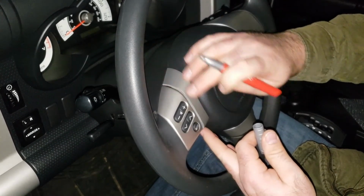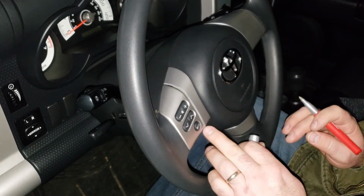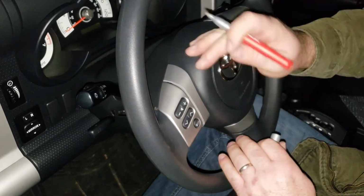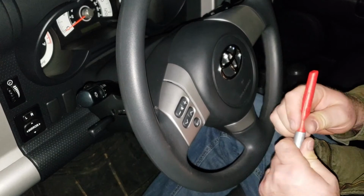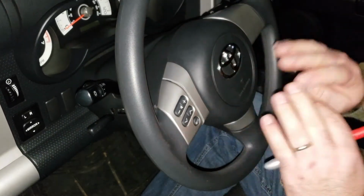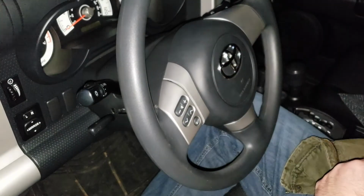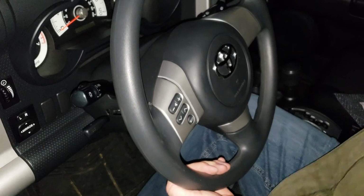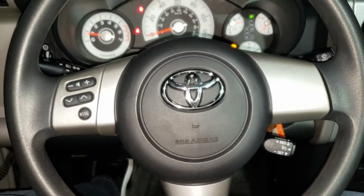If you wanted to round this edge, you could. This is rounded. This is rounded here. This is a little sharper edge here, but you could sand that round. I'm not going to. If I want to later on, I can. But for me, this is just fine. I like the sharp edge. So now we're just going to put these bolts back in. Alright, so there's the screws back in.